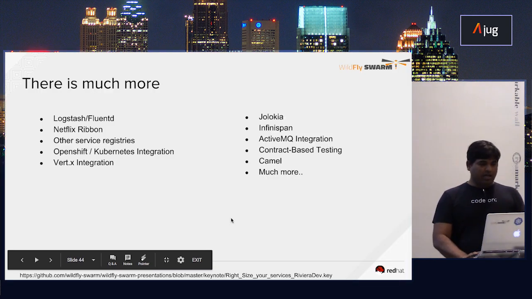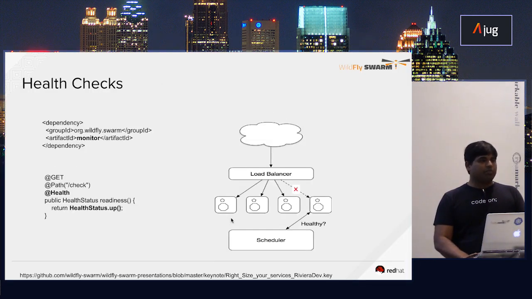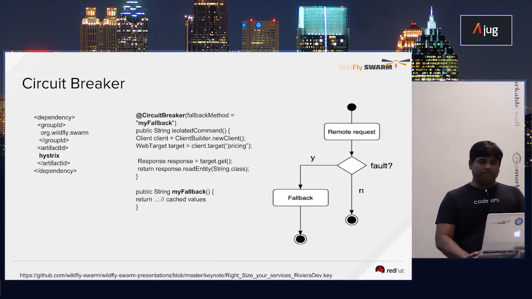So, someone has a question. Can you go back to the previous slide, the circuit breaker? Yes, sir. Yeah, I found the dependency and it is using Hystrix. Correct, sir. And I remember Hystrix is from Netflix. Yes, sir. Yeah, I saw the group ID is WildFly, so does JBoss come up with their own version of Hystrix or what?